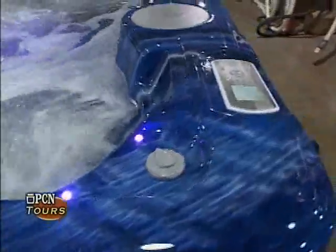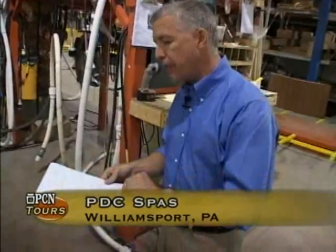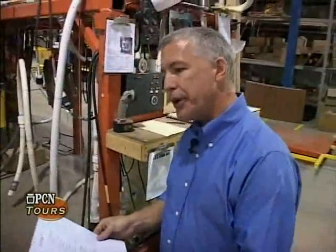And we have quality control inspectors that look at each system in the spa as it's operating to make sure that it's operating properly. Now, one thing I'd like to point out, as the spas are being manufactured through the entire production line, we have a quality control checklist that goes along with each spa, and it stays with the spa for the life of the spa. At each point, the technician that performs the work initials that it's been done correctly, and then we have a quality control inspector that follows that technician, inspects the work, and then initials that it's been inspected correctly. And that lets us track anything that happens with the spa. Again, it goes with the spa through its lifetime, so if there would ever be a warranty claim on that spa, we can go back and do some additional training or check components to make sure that the best possible product goes out every time.